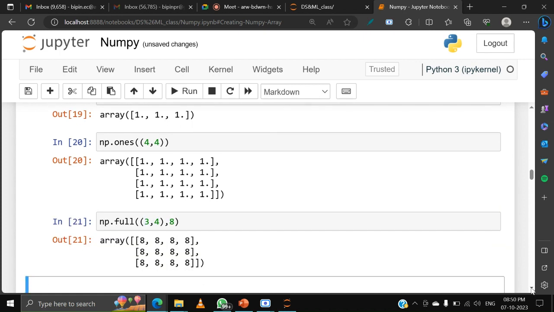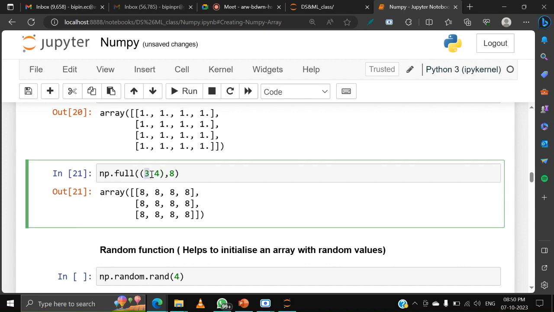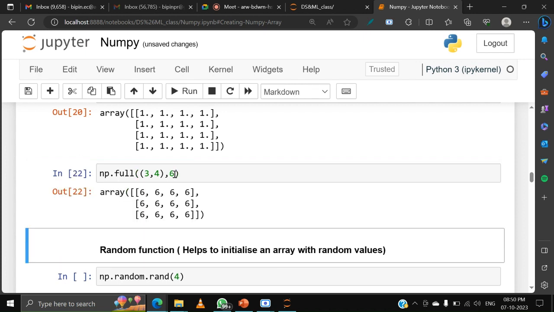See, it produces an array of size 3 cross 4 and the element is 8. Now if you want 6 instead of 8, see, so this is the way to create an array of all sixes.